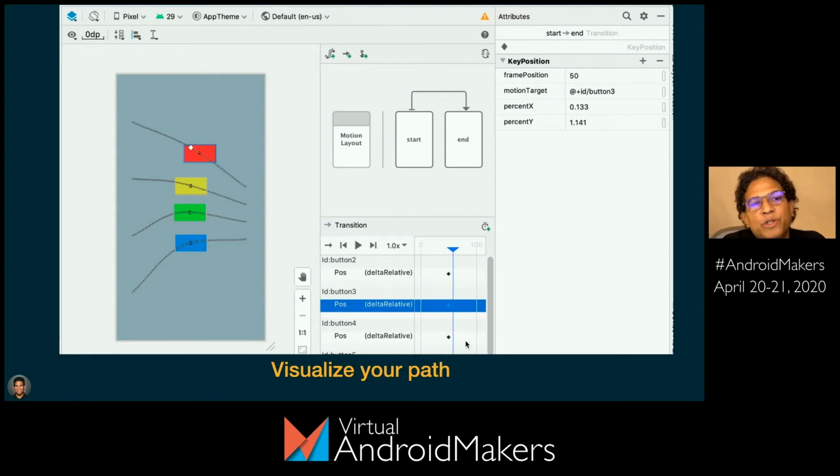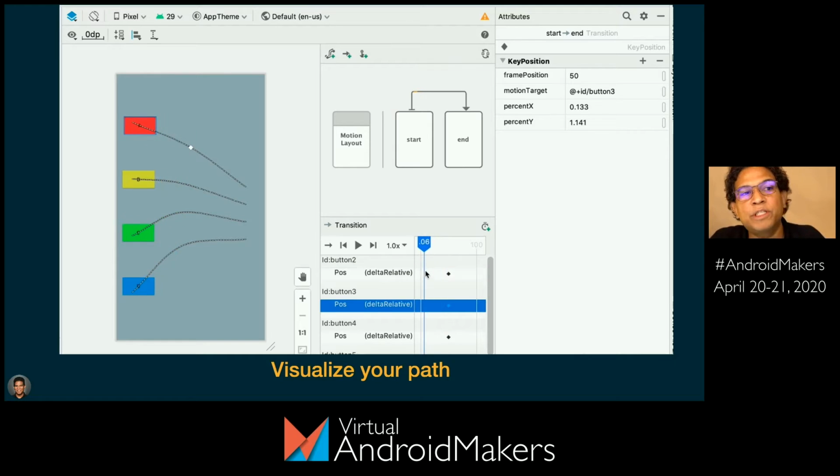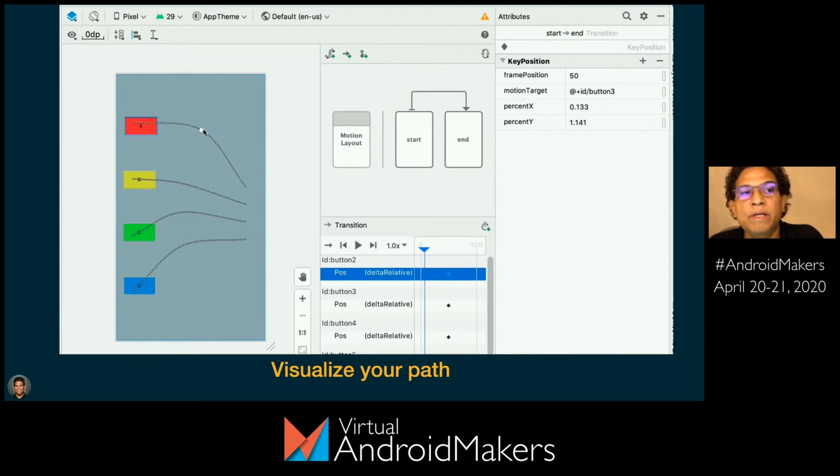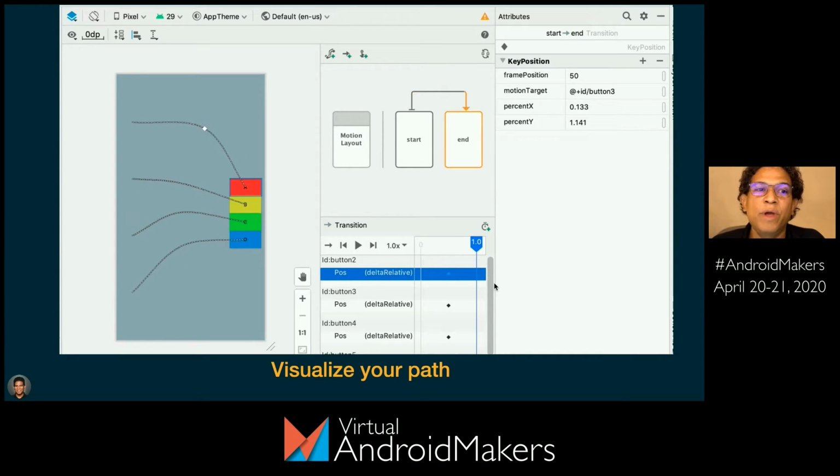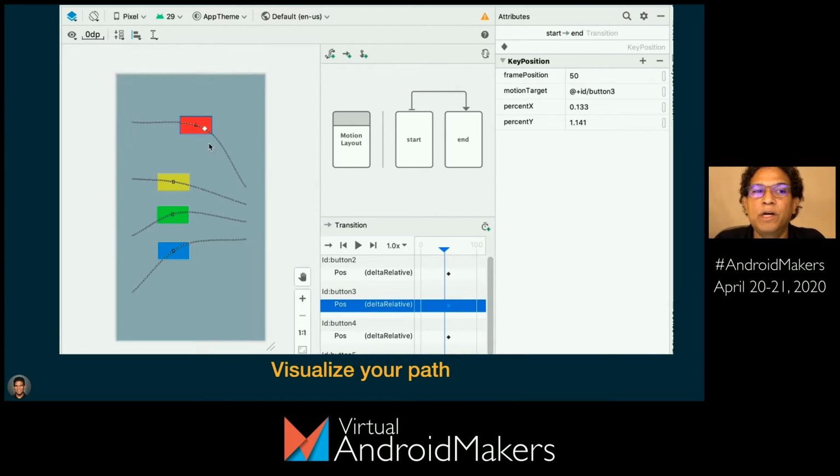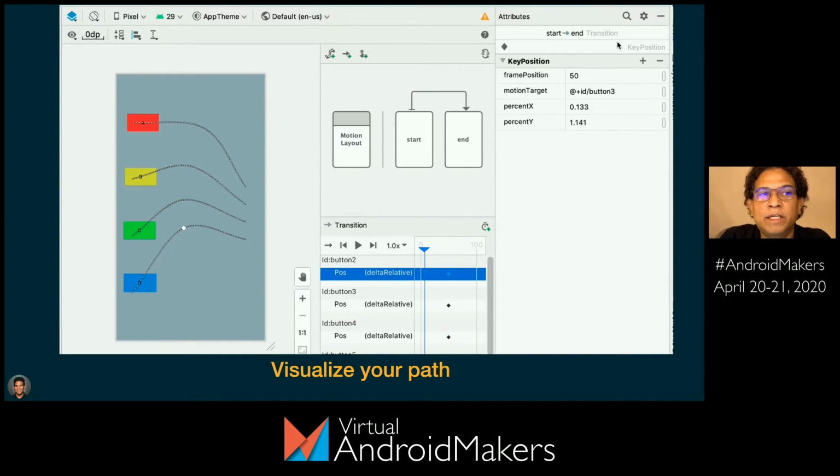Now, I wanted to show a little bit more detail about how powerful this part of the system is for visualizing when you're trying to get complex, subtle motions together. You can easily scrub. Notice you can see the paths that things are going on. You can even manipulate those paths. And now we have these complicated modes in the system where the path may be somewhat non-intuitive. In this particular case, I'm showing you that when you select the view, you can then adjust each of the individual paths and see how they behave.